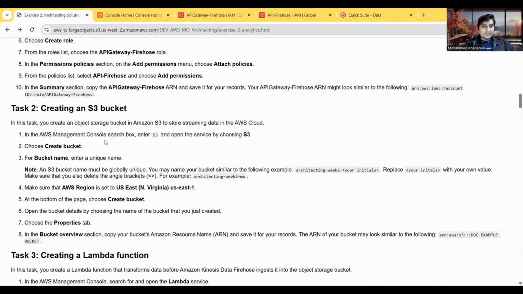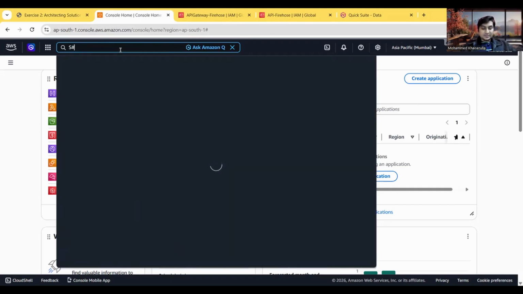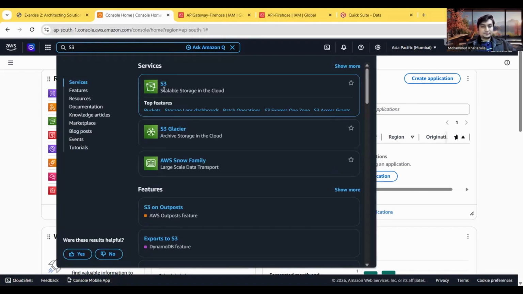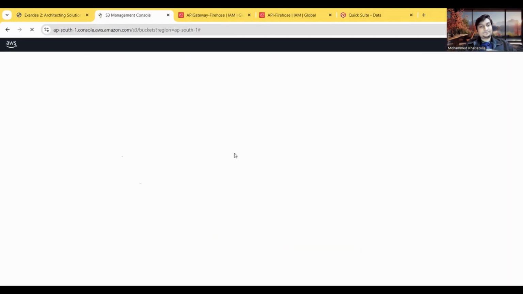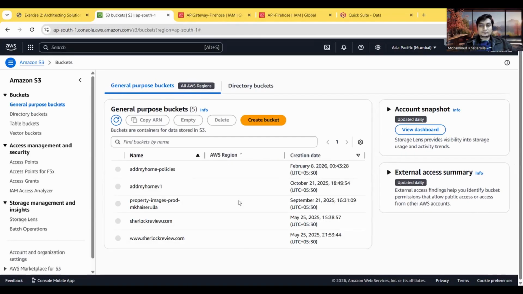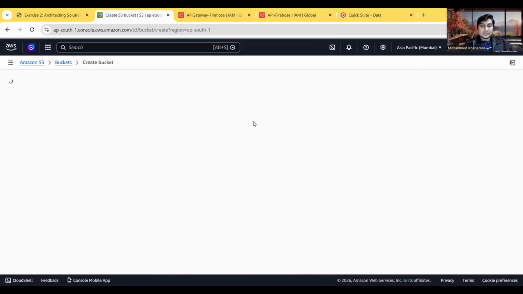Next, create an S3 bucket. So we'll go to console, S3, buckets. Since I'm from India, the region is Asia Pacific. So create a bucket.